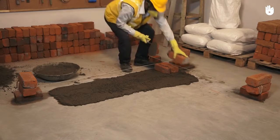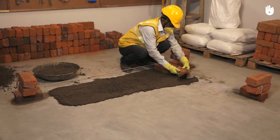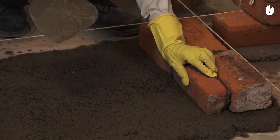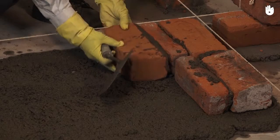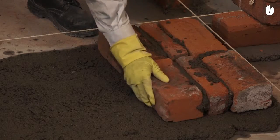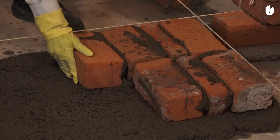Place a header against the width of the coin. Lay a second queen closer alongside the first one. Now, keep laying pairs of headers for the rest of the course until the penultimate pair of bricks, which will be queen closers.